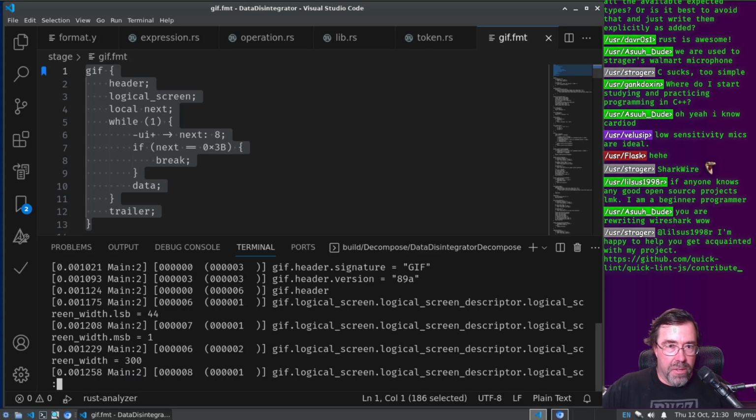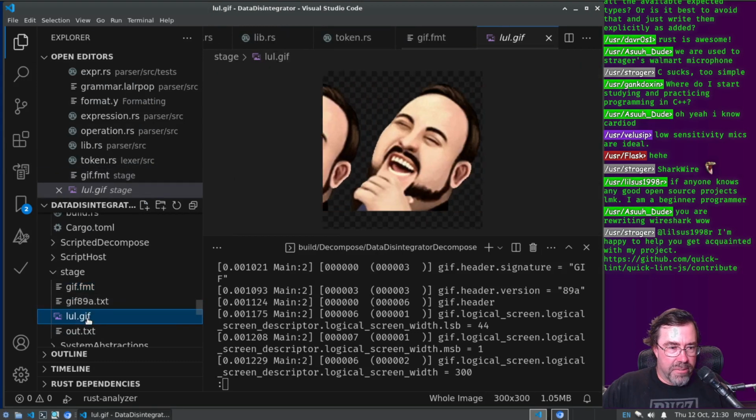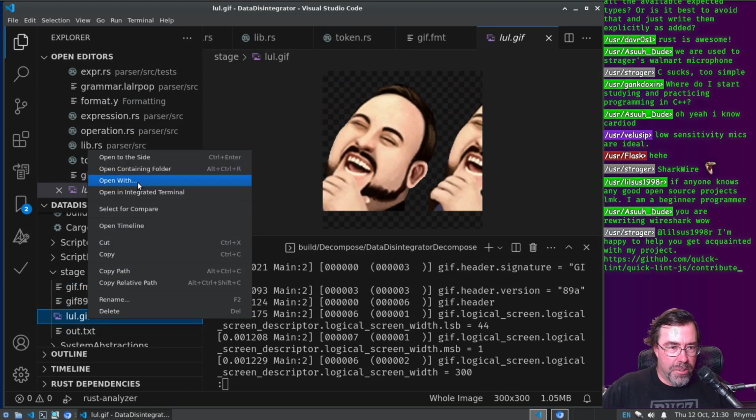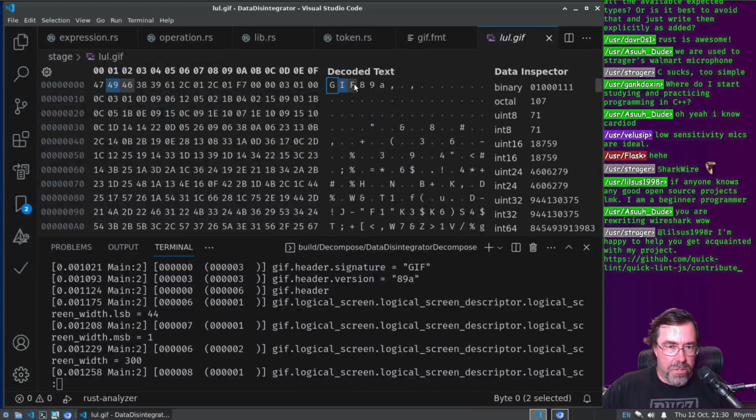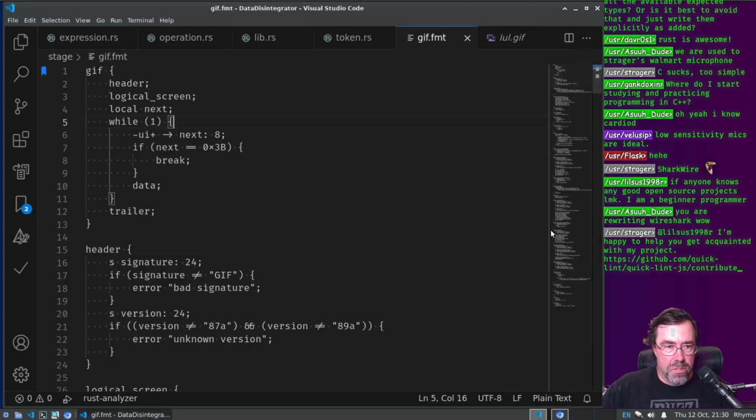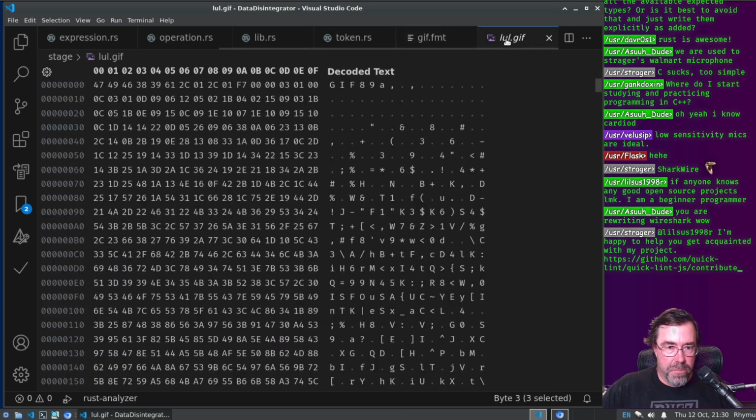this, right? If we were to look at our test file, which to you and me looks pretty crazy, but if we look at it like a computer would see it like this, the first 3 bytes, signature, next 3 bytes, version. How did it know that? It compiled this, which told it that the header has a 24-bit string signature, 24-bit version number, and we even had some conditional logic in here to throw an error if that's not what we saw.